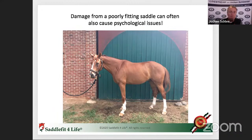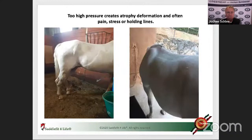So here's a typical case of a holding line. You see a lot of Western horses have that bump. So you can so easily avoid it because in general, it's an easier saddle to fit. So long as I always say, do the pen thing. Everybody can afford to buy a pen or ask their son or daughter to bring a pencil from school. If you slide the pencil through the shoulder and through the dark zone there, you're already home free with your Western saddle because most Western saddles have a nice wide spine.